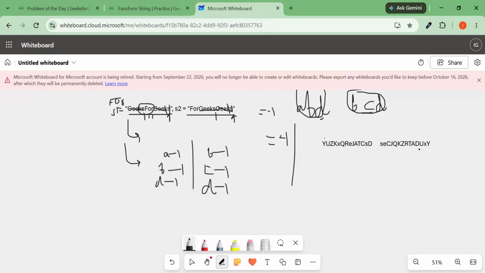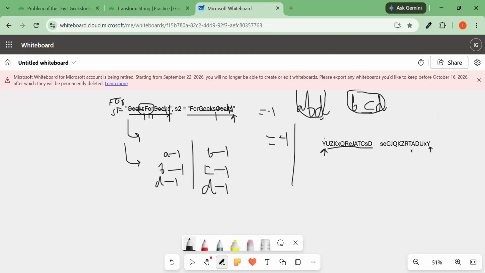Same example. I'm starting from here. The lengths are the same. The frequencies are the same for both the strings. You can check from your end, but the frequencies are same. As you can see, Y, U, Z, everything is there. And now you can see Y. Is Y there? No, it's not there. Still not. Now it's there, it's here. It means we need to move these characters to the beginning.